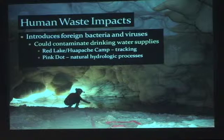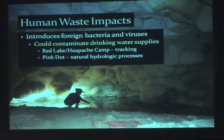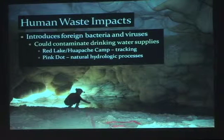The second possible contamination we had in La Chiquilla I wanted to talk about is an area called the Pink Dot Pool. What they think might have happened here is, in the beginning of the exploration, they set up a camp and had an area where they were dumping urine in the cave, and a couple more years of exploration went on, and then next thing you know, they're finding this lake that happens to be hydrologically right below this dump site, and there was all this bacteria growing on it. And I know we talk a lot about urine being sterile, but I think a lot of times, people have accidents or it gets contaminated or whatever.